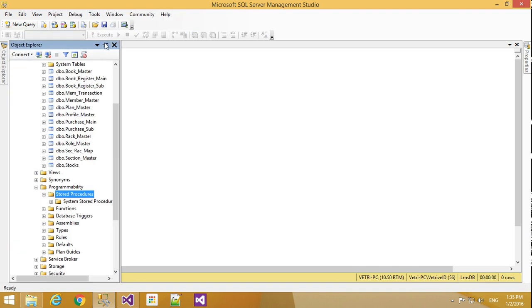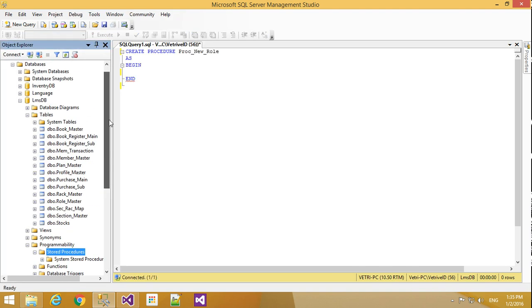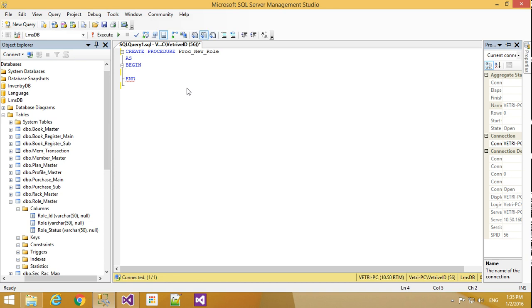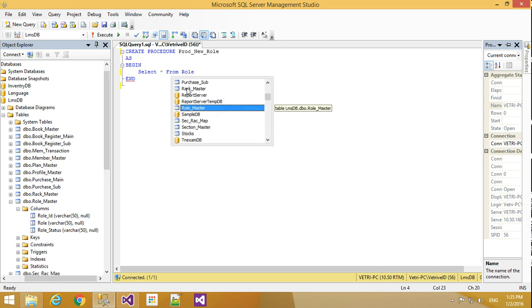So just I will use this table only. This is our table role master, column names are there. So just I will select star from role master.